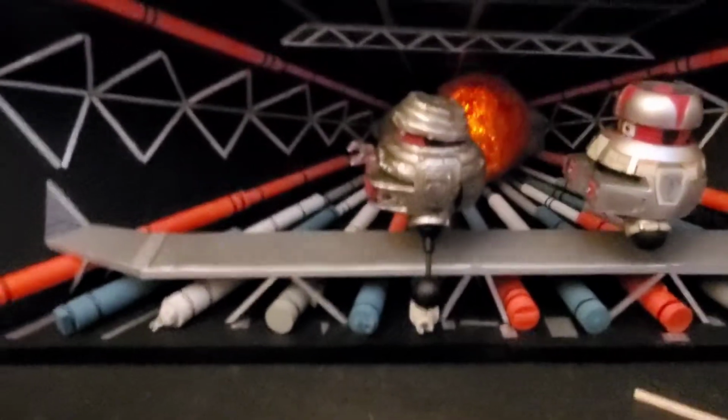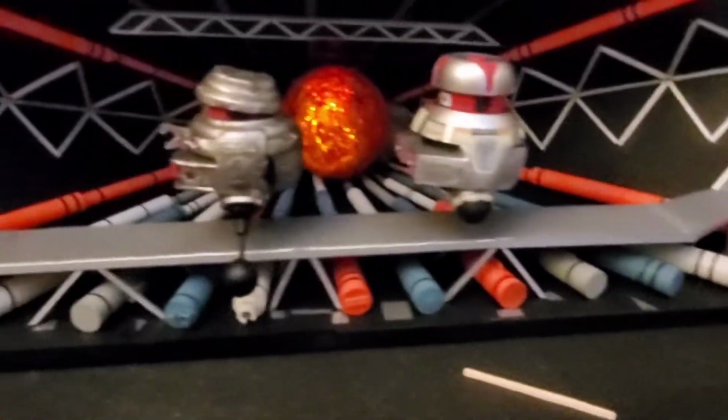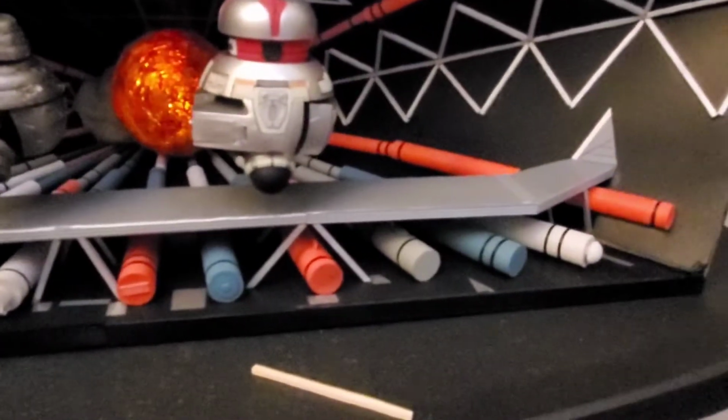And so then I just used hot glue to glue these 3 segments of the bridge together. And then I used that sheet styrene that's got the texture to it. It's like this really thin sheet styrene, and it's got these lines. And I just cut strips of it to make a trim on here, so you don't see the bare foam board. It just looks nicer.